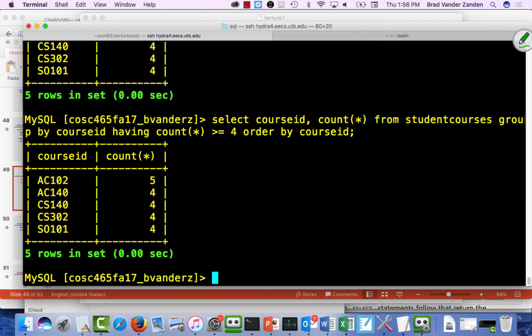We have finished all of the single relation queries. Everything we did today was a query on a single relation. Tuesday, we will talk about queries involving multiple relations, because frequently we have to join two or more tables together to get the information we want. So we'll talk about joins on Tuesday. We'll also talk about insert, delete, and update on Tuesday. So you should be able to get started now on the first homework assignment.